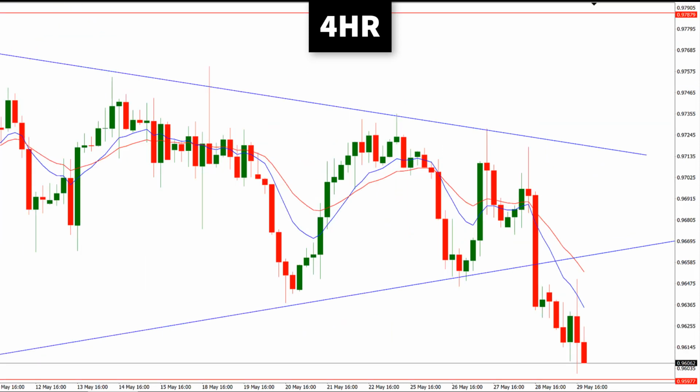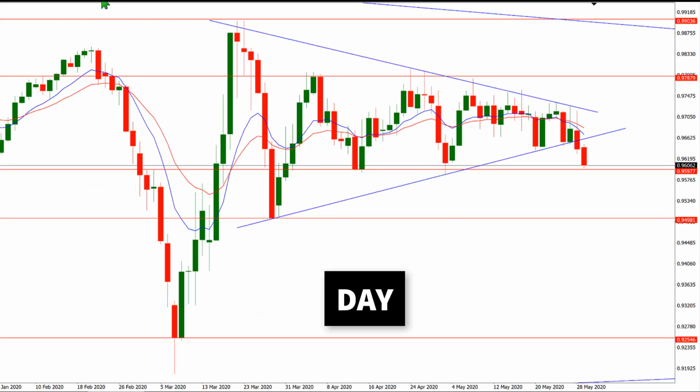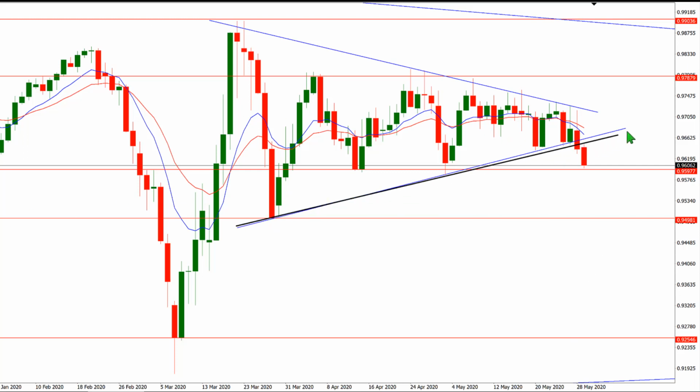So here is the 4 hour of this chart. After price broke out of this 4 hour chart, it was on decisive volume. You can see that on the 4 hour chart with a shaving bottom, although I haven't seen a well-defined retest of this broken dynamic support now acting as a new dynamic resistance. This is the reason I am still not interested in shorting this currency pair, unless I can see a decent retest of this broken dynamic trend line now acting as a new dynamic resistance trend line, whereby price can make a rotation upward.